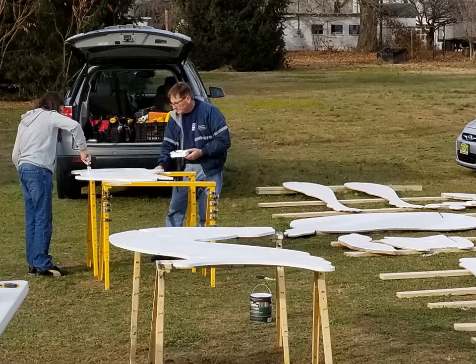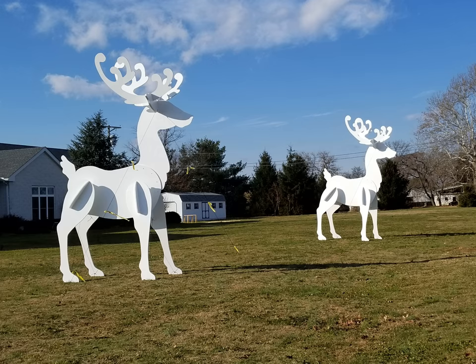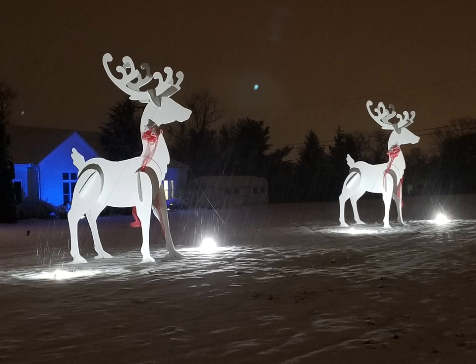There's my Poppy. Hey, Poppy! He was helping me paint. It's very tedious. And there's the first one up that night with the guide wires. Then I got the second one up. And then I had a friend of mine, Jen Watson, she made the bows, and I put the bows around the neck. The spotlights helped, and it actually snowed that day, so it was really good.